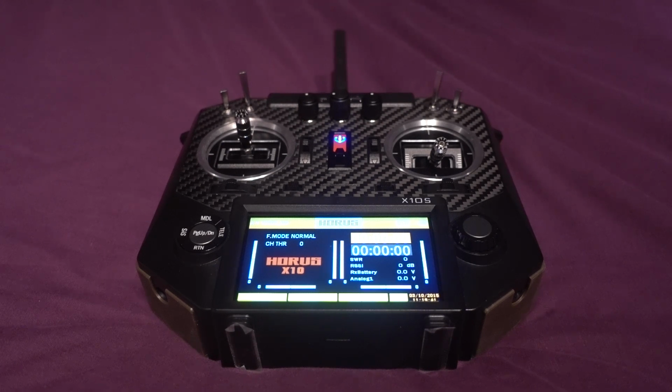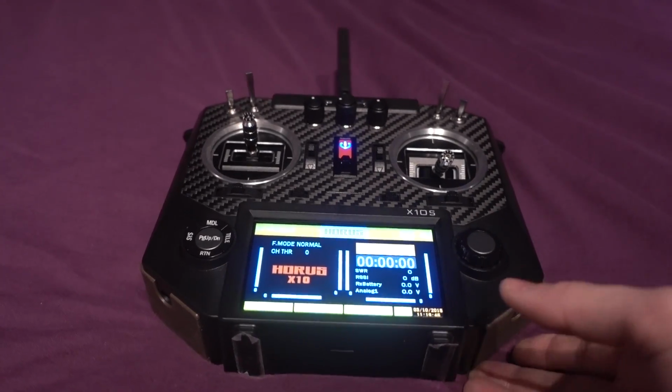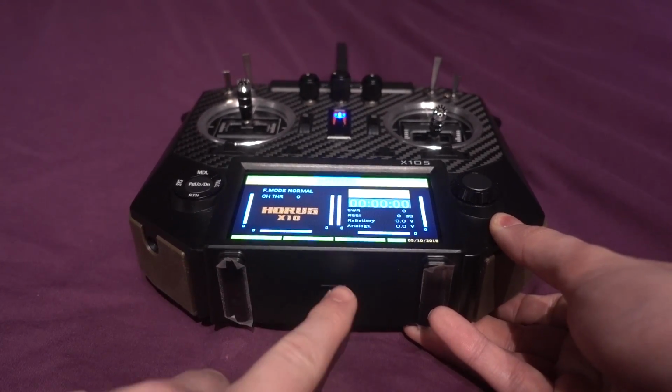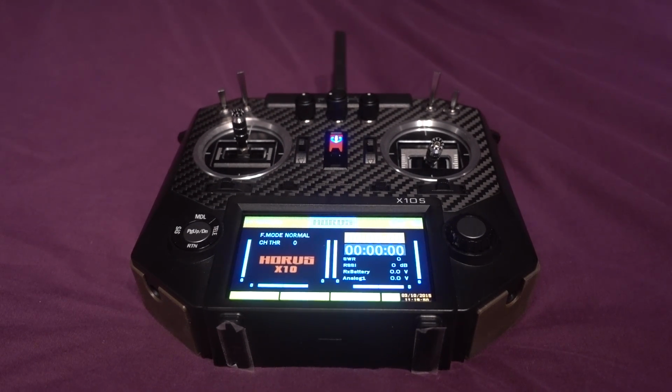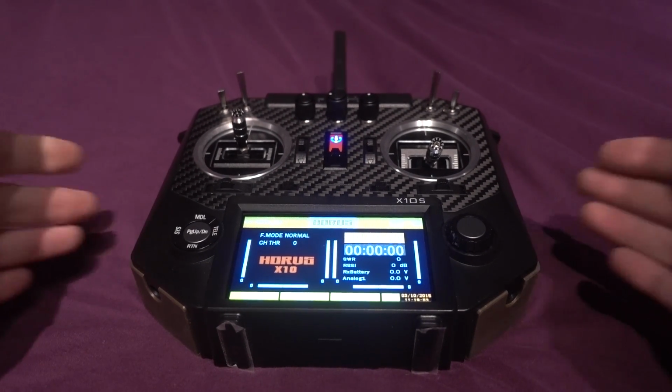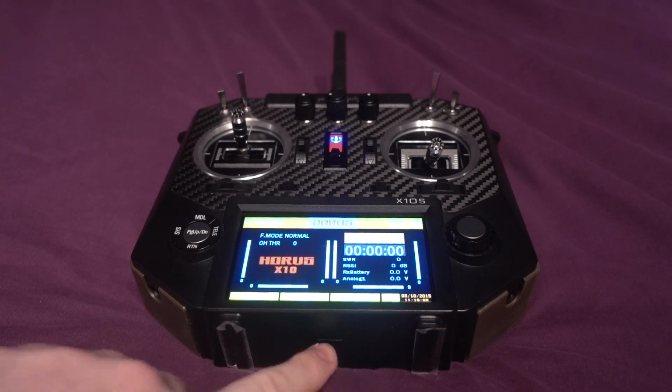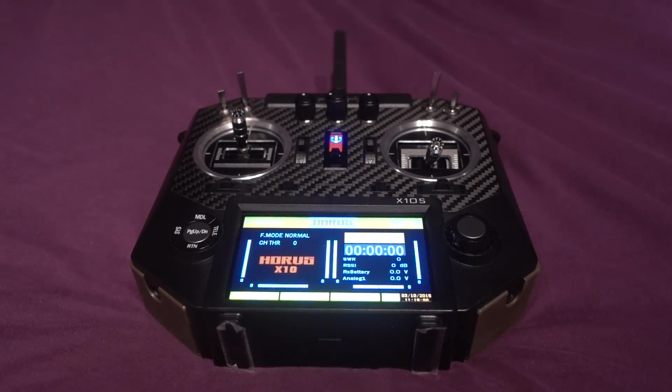And why might you want to do that? Well, the Frsky operating system will boot the transmitter whether you have a SD card in there or not, and the OpenTX firmware for the X10 and X10S requires you to have information on the micro SD card for it to even boot up. So you might actually prefer to use the Frsky operating system that comes with it. Me personally, I prefer the OpenTX because it's similar to the Tyrannus and I don't like change. So let's go over to the computer and see what you need to do.